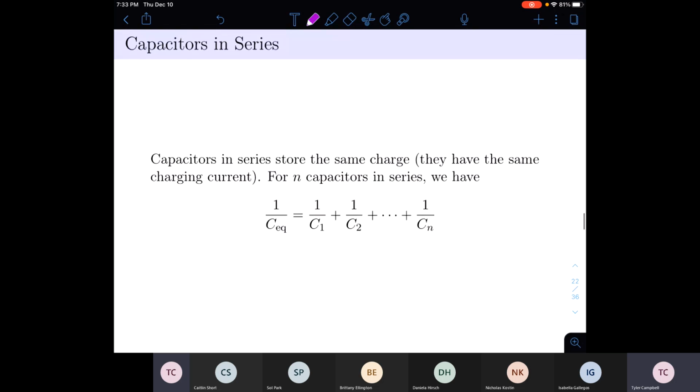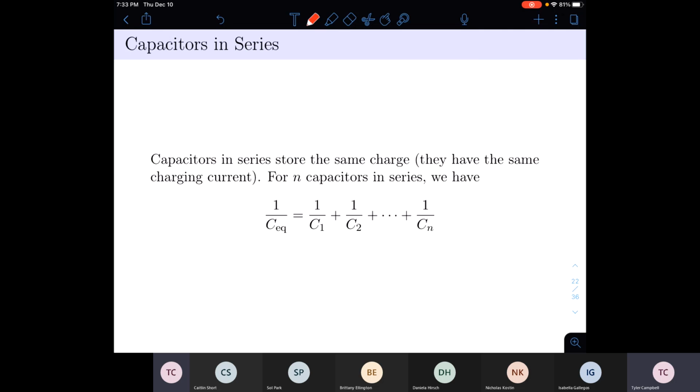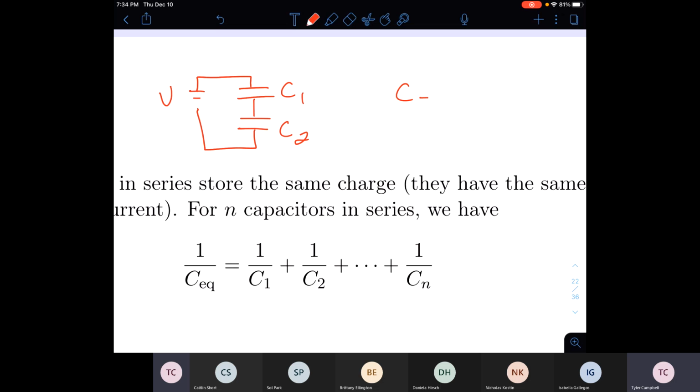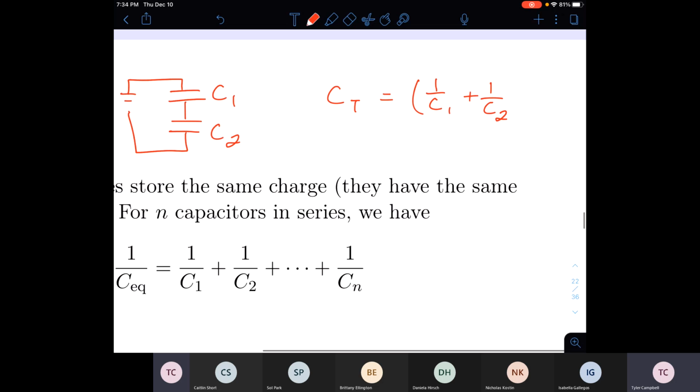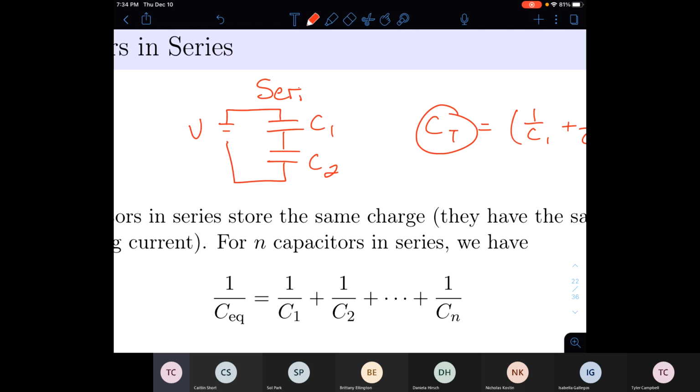I believe one of the last things I'll talk about is capacitors in series and parallel versus resistors. The main takeaway from capacitors versus resistors is that they basically act in opposite ways. So capacitors in series, something like this: if I were to find the total capacitance of this system, I have to add them up like resistors in parallel, so the 1 over relationship. 1 over C1 plus 1 over C2, inverse that, and that would give me my total capacitance for a series circuit. Again, different than resistors. Just keep in mind that those are not the same. We don't add those up the same way.